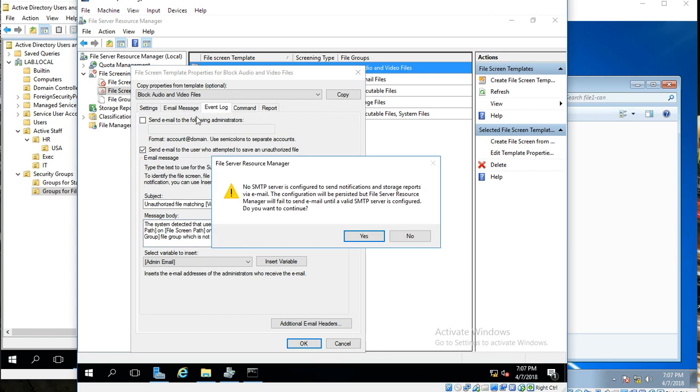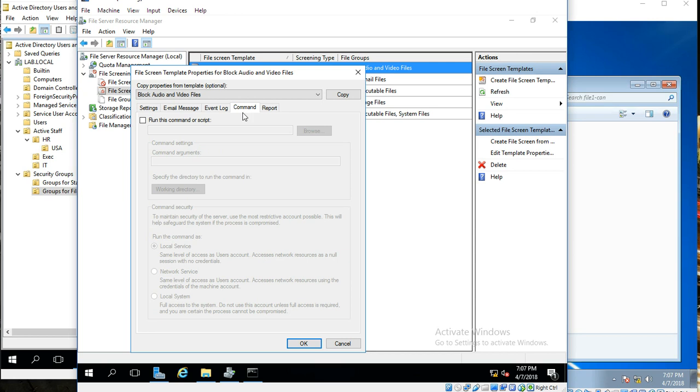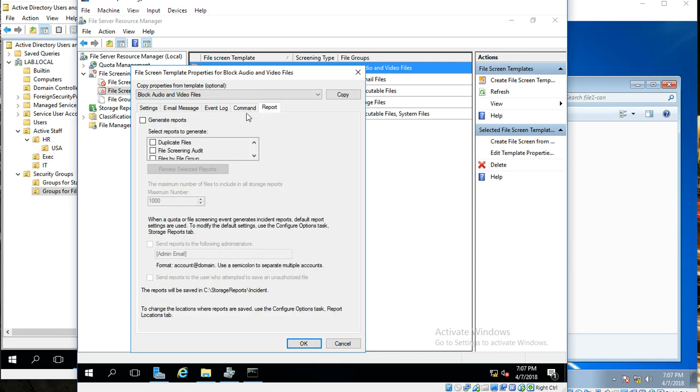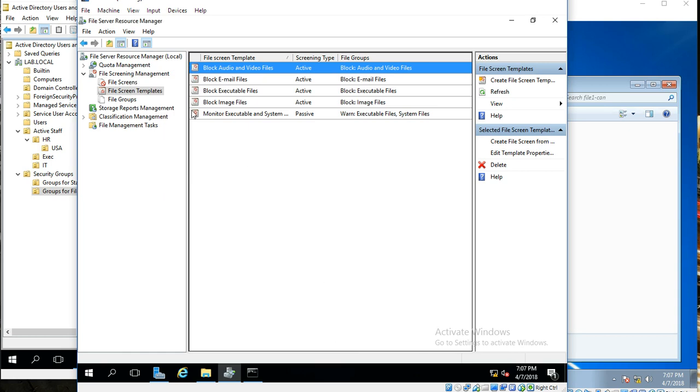Because I don't have a mail server, do you want to continue? Yes. I'm just going to log things to the event viewer when those rule violations are created. You could also run a script or run a report. And so that's just the template.